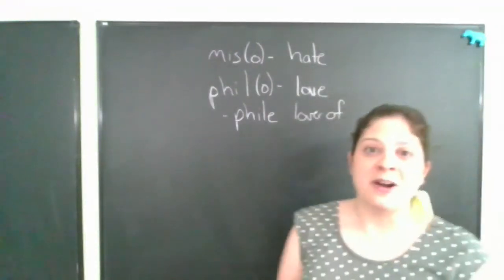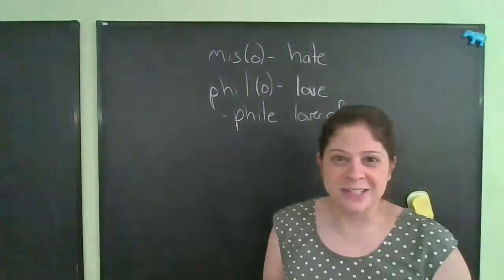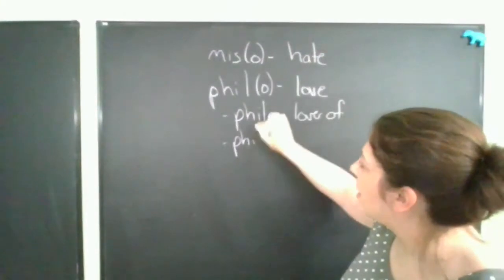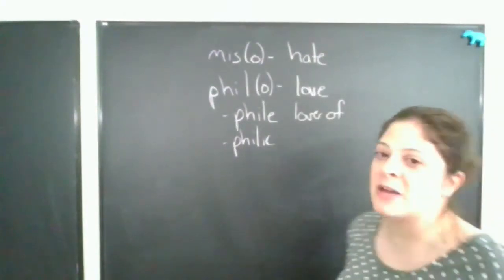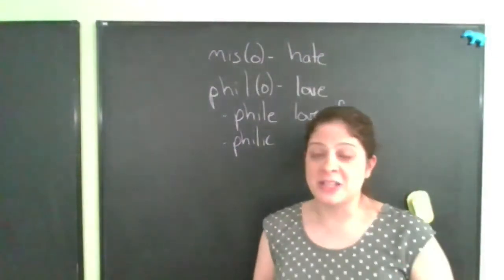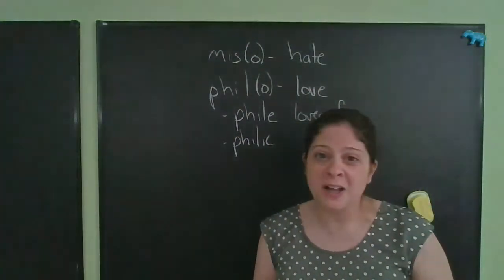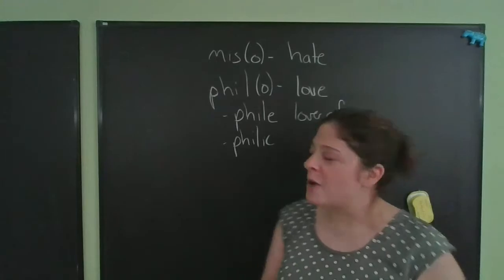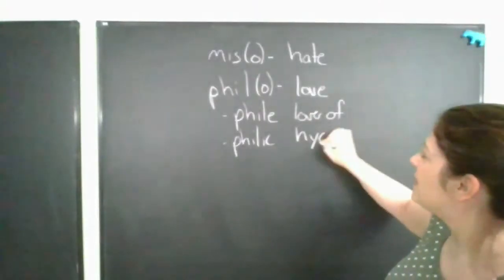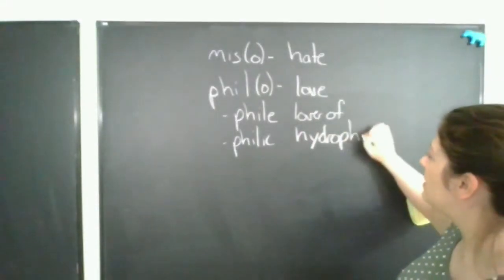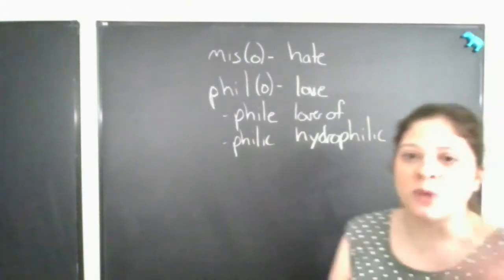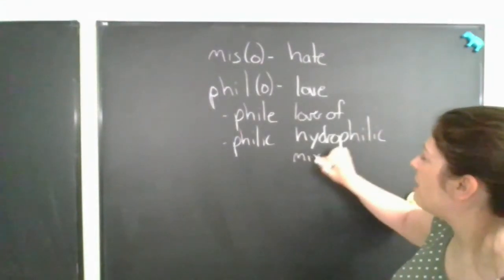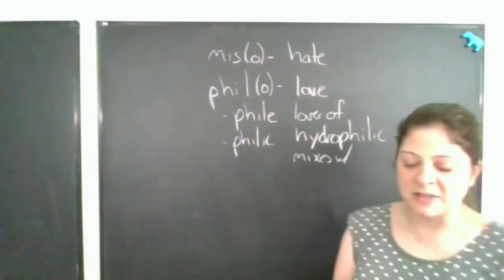A bibliophile is a lover of books and reading. Okay. We see it combined with ic, which we have learned as an adjectival meaning. This tends to show up in scientific and especially chemical contexts, and it refers to the properties of a substance. So some substances that is hydrophilic mixes with water. Hydro, we're going to learn soon, is water. So the sense is like it mixes with something easily.